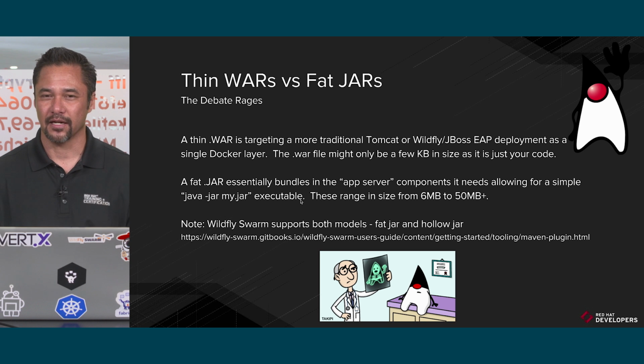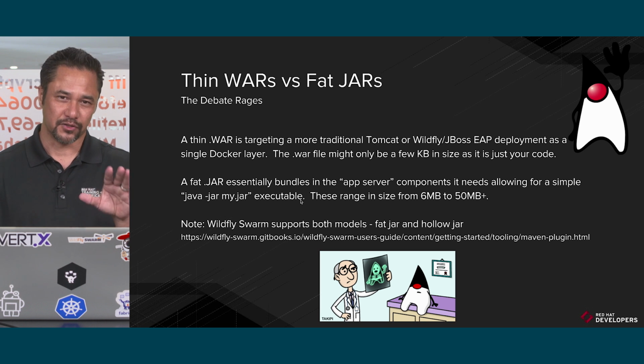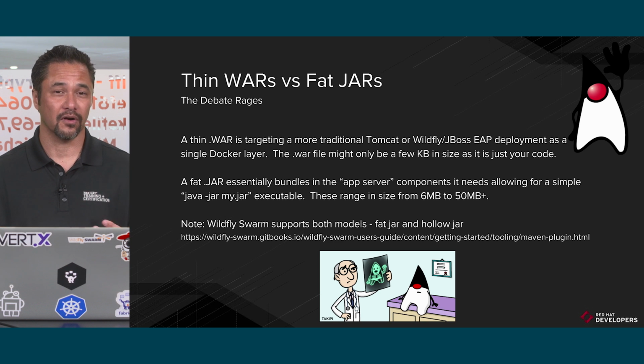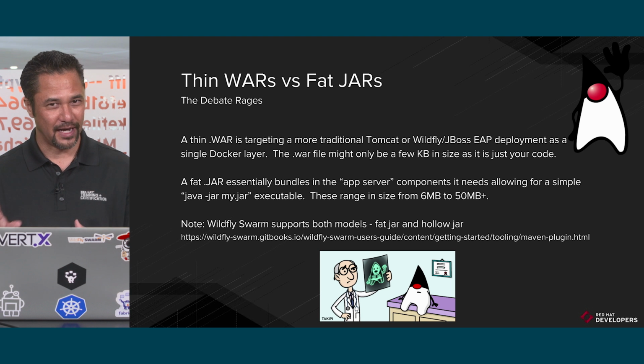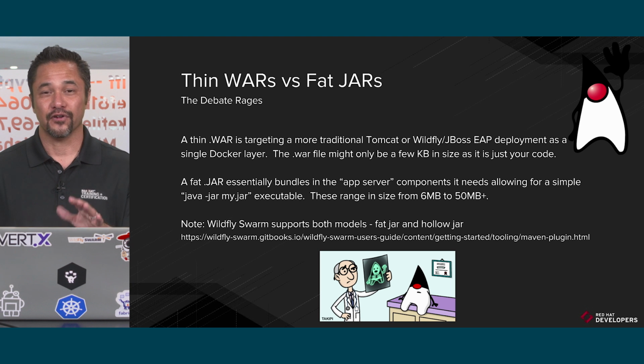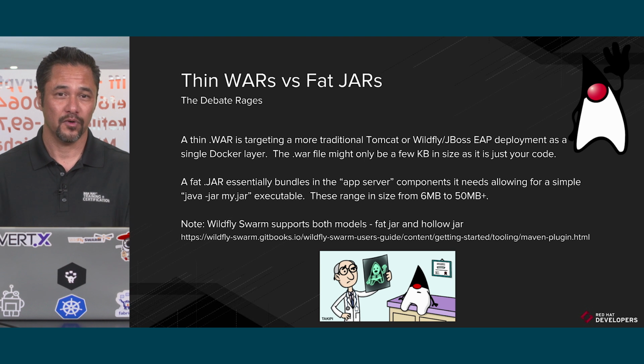Now, there's a debate around thin wars versus fat jars. If you noticed earlier, I talked about Dropwizard, Spring Boot, Wildfly Swarm, and Vert.x. Those are all fat jar or uber jar architecture. We're not going to focus too much on this particular debate. I recognize people certainly love their thin wars versus their fat jars. And definitely, if you're interested in the thin war architecture, Wildfly Swarm does that as one example. It offers both fat jar and thin war.